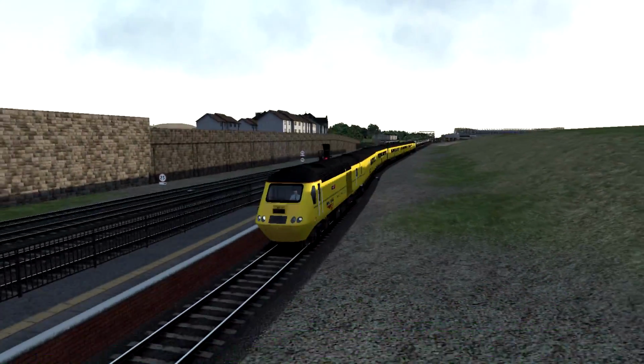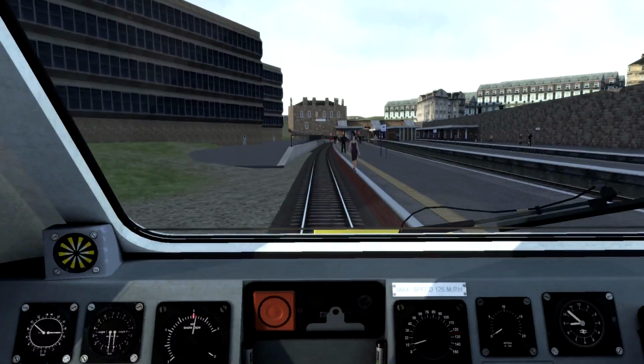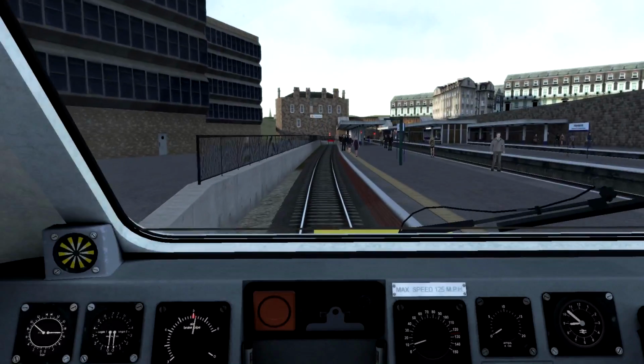We're going to take the Flying Banana from the Armstrong Powerhouse HST Enhancement Pack on a trip around the former South Suburban in a circle between Haymarket Platform 0, which we're pulling into now, and Edinburgh Waverley.